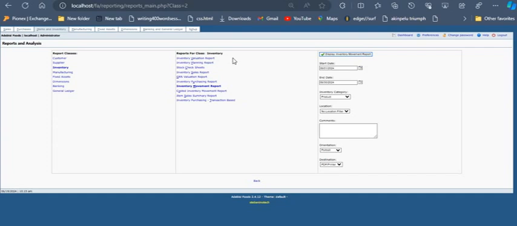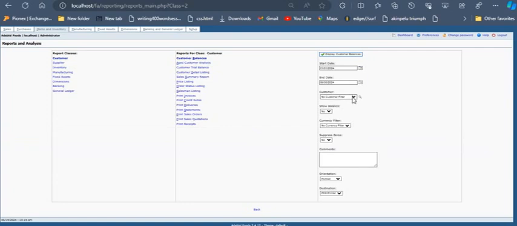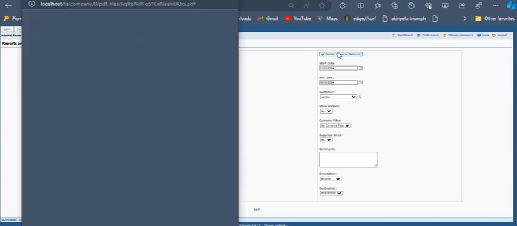Once a transaction is done, it will affect all the ledgers. So likewise, individual ledgers can also be checked. So there's an individual ledger, customer ledgers. You come down here, you can pick the name of the customer. I don't know the customer I picked the other time, whether it's Jedo or, let's check this one. Let's view whether it's this. It will bring out the ledger for that particular customer.